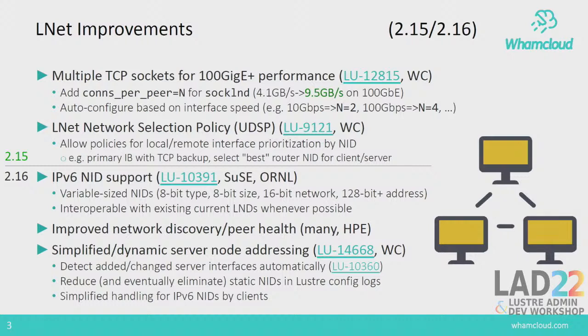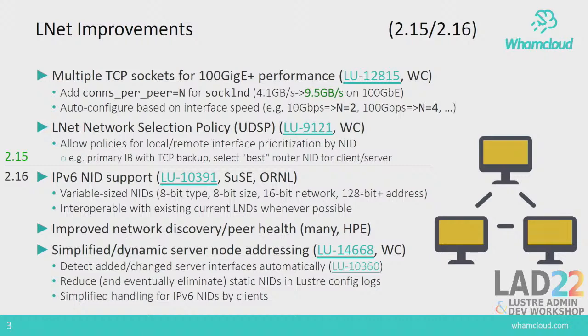In 2.16, like I was saying, IPv6 support is probably one of the biggest features. And that's something that we've been wanting to do for quite a number of years. Neil Brown had started that development before the 2.15 feature freeze, and we'd started some of the infrastructure work to land in 2.15, but the majority of the functionality is going into 2.16. And so the work for implementing the LNet layer support is, I would say, largely done. It's not quite all landed, but the code is there for LNet.